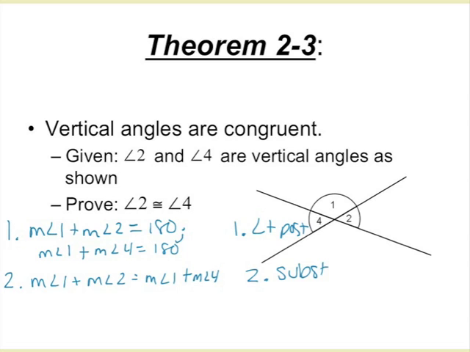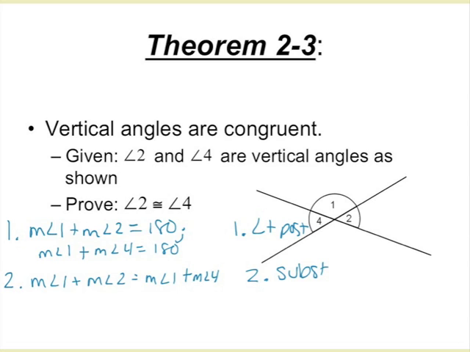Now you guys were thinking ahead and saying, well, we're going to want to get rid of some angle 1s, and that's what we're going to want to do here. If we always keep in mind our destination and what we're trying to prove, that will help guide us through a proof. So if I look at what I'm trying to prove here, I'm trying to prove that angle 2 and 4 are the same size. So at this point, I have 2, I have 4. They're on opposite sides of the equal, so that's good, but I got this angle 1 in the way.